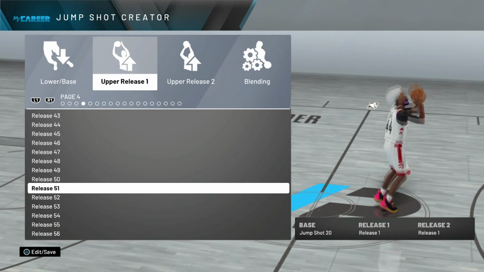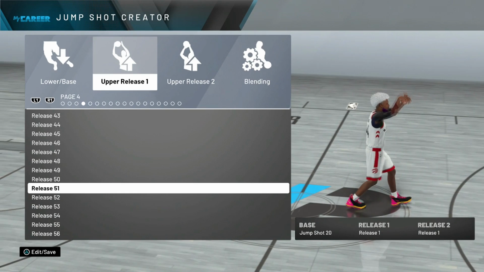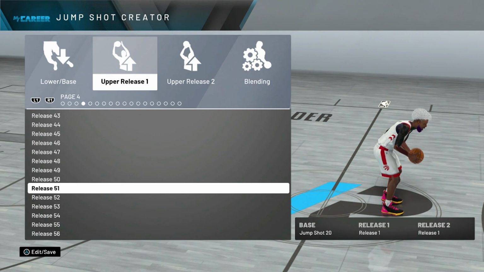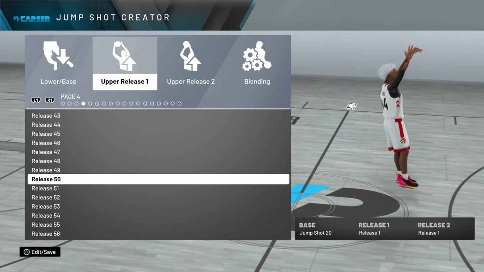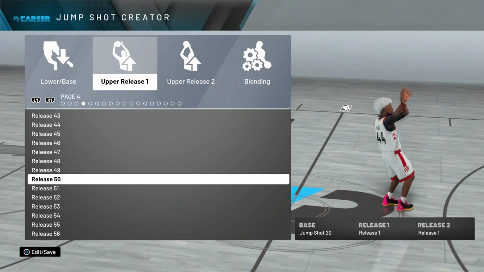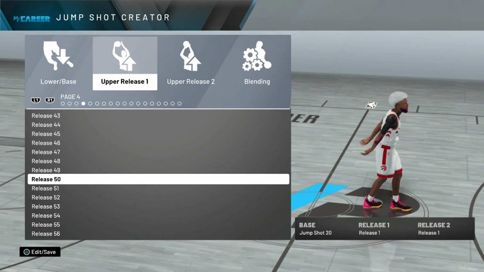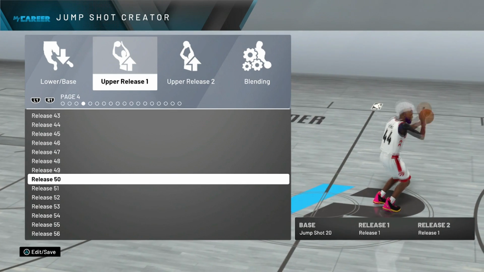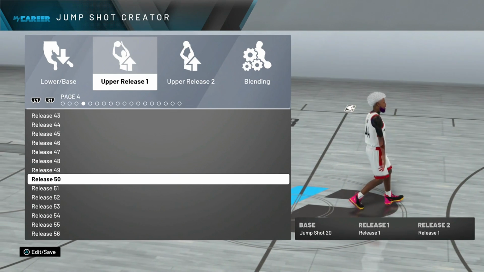And you always have to go test your jump shots. You always do. So that's a must. But this is the way I go about making the jump shots. And then going to test them and then being like, okay, yeah, this is going crazy. And now my releases, okay? Let's get on to release.